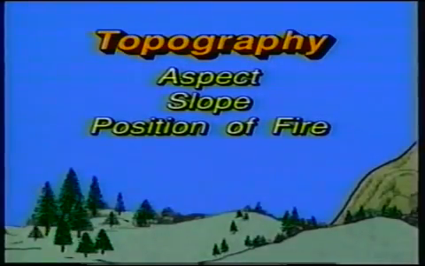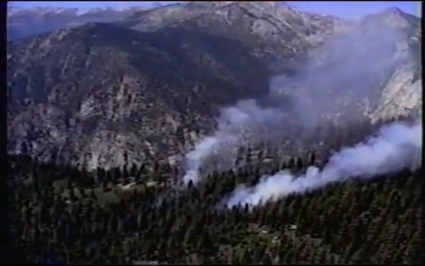The steeper a slope, the faster a fire burns. On a steep slope, the fuel uphill from the fire is preheated by radiation and convection and ignites easily. The position of the fire, whether near the bottom of a slope with unburned fuel above or near the top of a ridge with a change in fuel or slope ahead of the fire, is another topographic factor.